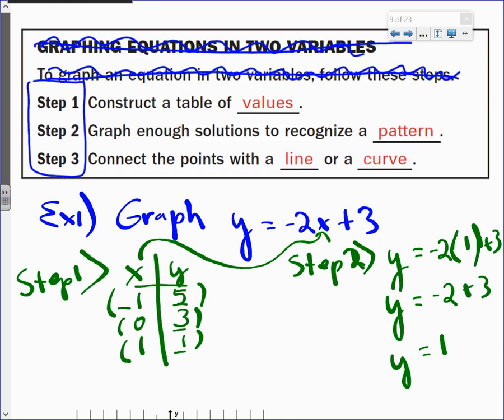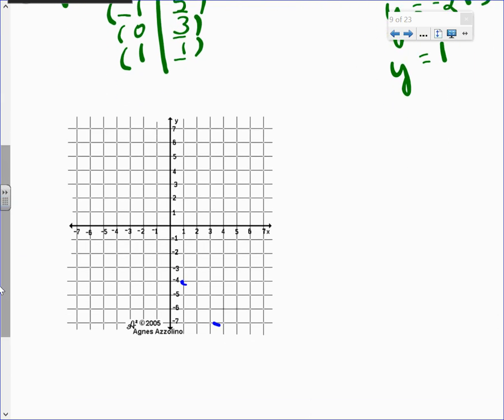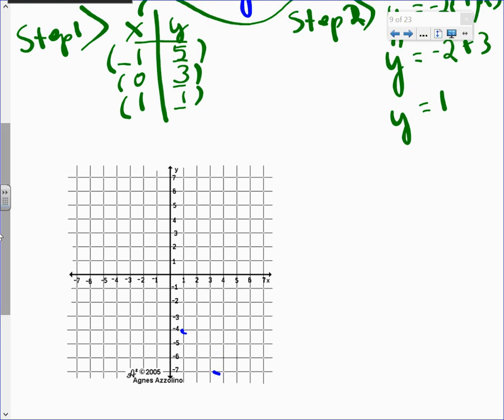On your graph paper, go make an x and y axis. You don't have to put all the numbers there because I know where the numbers are at. You know where the numbers are at. It's totally unnecessary. Just go up to about 7 all the way around. X and y axis. And we're going to plot these puppies.